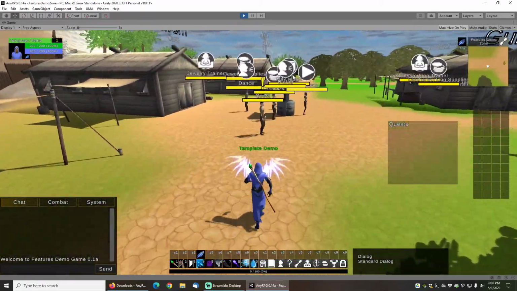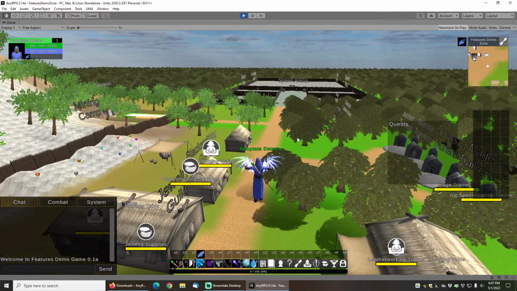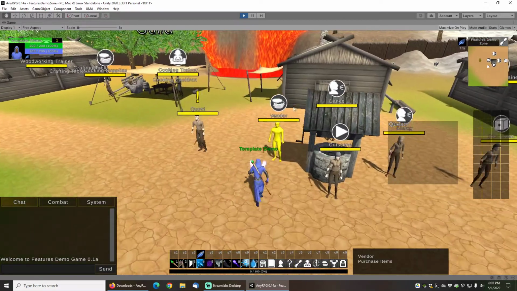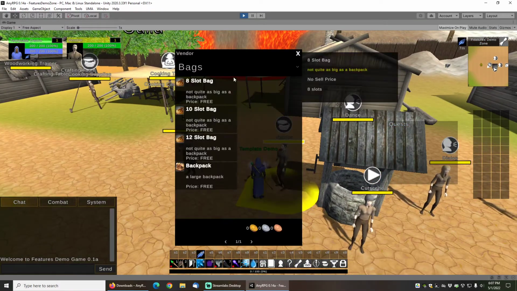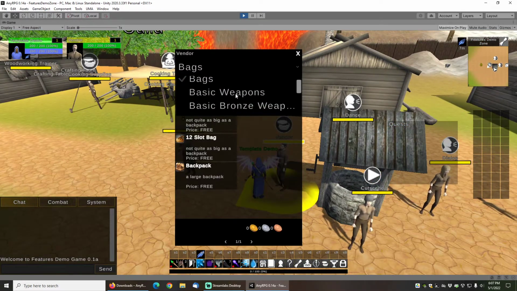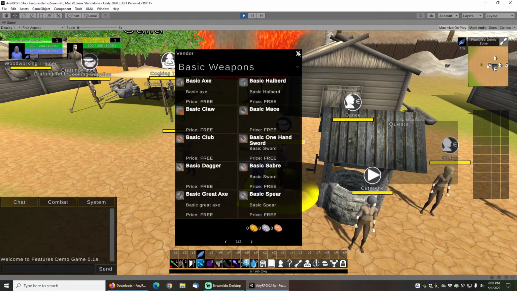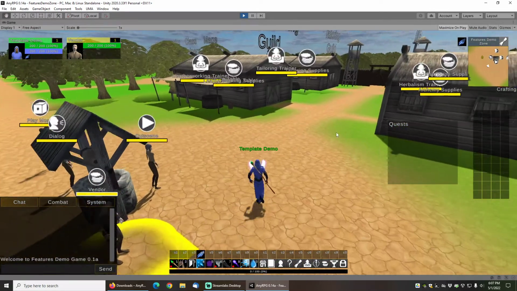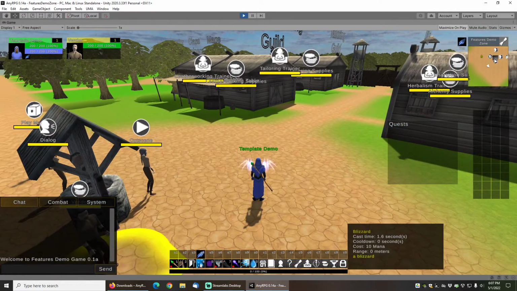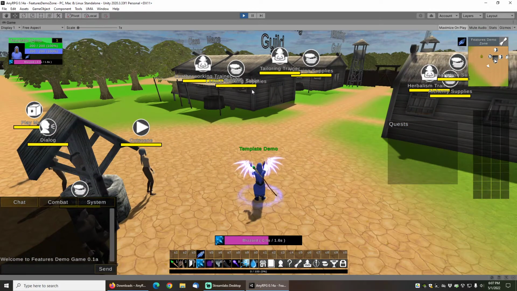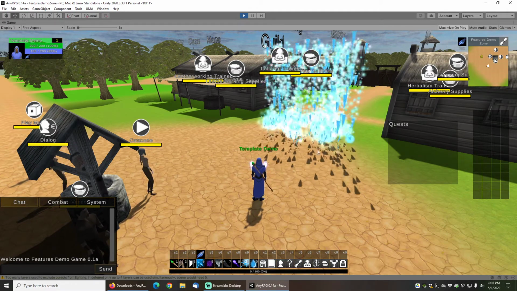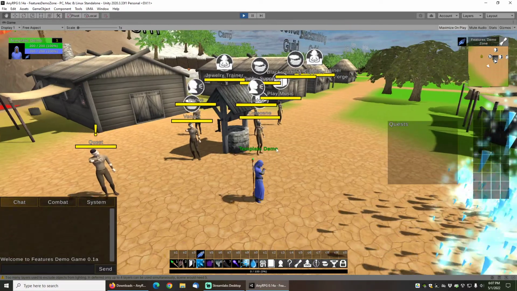The Features demo game, which is included in both the GitHub version of AnyRPG and the Unity RPG package, was created, and about 95% of what is available in this Features demo game can be installed with a few clicks using the Template Content Wizard. That includes all of the different trade skills and the different trainers and the different spells and abilities.